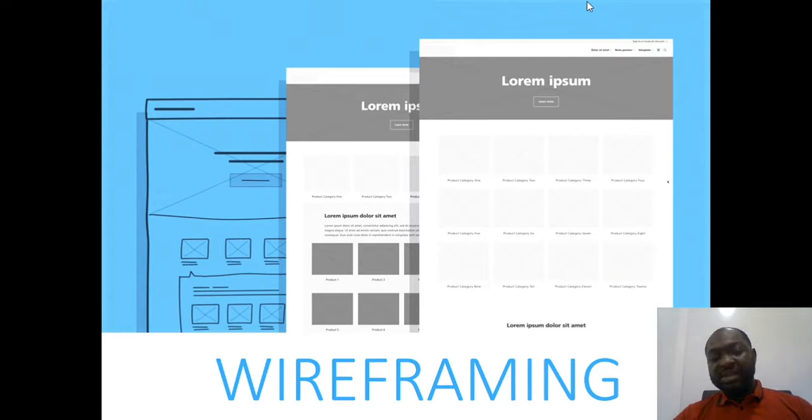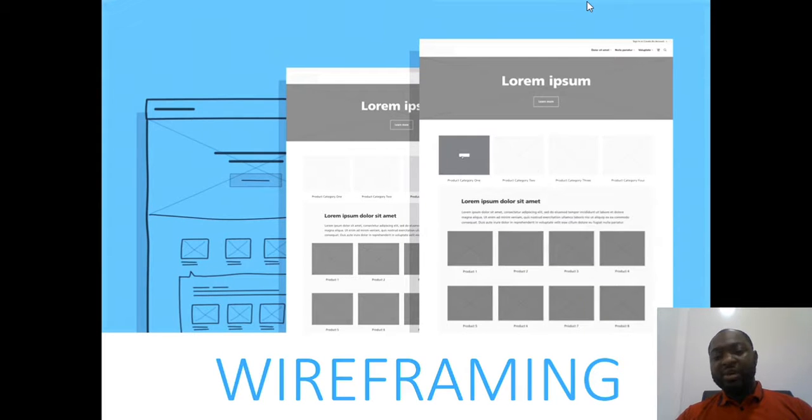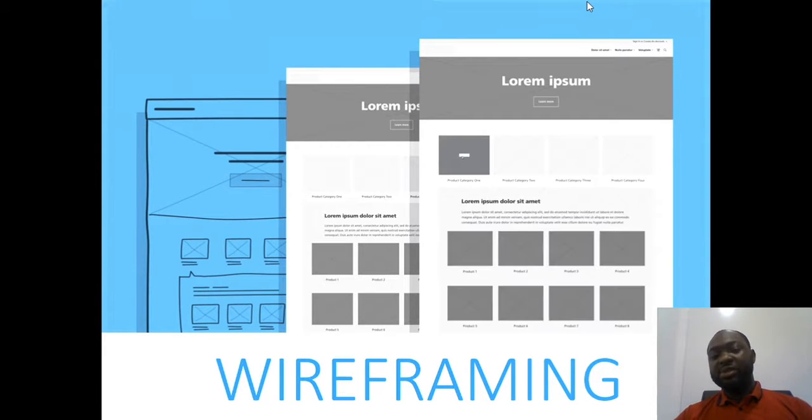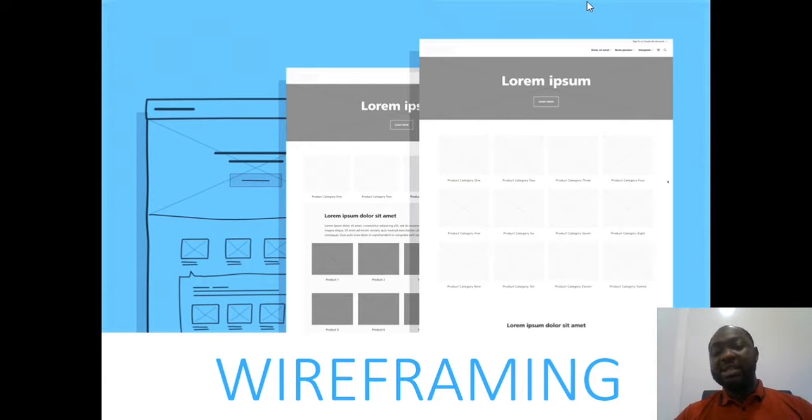If you go to the basic example, which will look at a house, for you to build a house, you need to come up with an architectural drawing. This drawing is to guide how things will be done even in this new project, which is the house. The same thing applies to website development or website design, as the case may be.